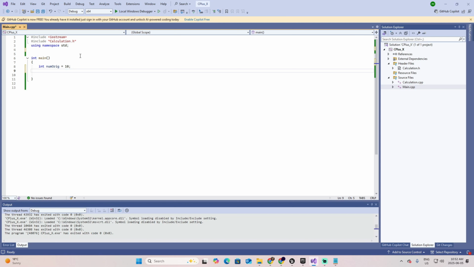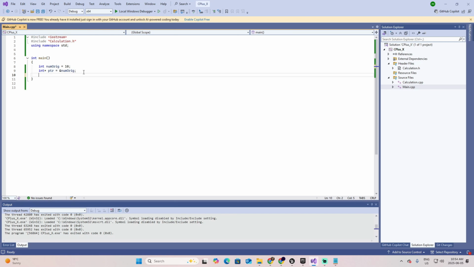Now let's create the pointer. In this case, an integer, and let's call it PTR for a pointer. And I'm going to tell this the address of the num_orig. To get the address, we use the ampersand and num_orig. The pointer, this variable, holds the address of this variable called num_orig.